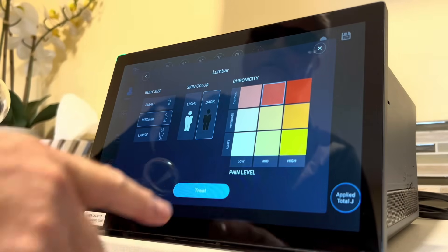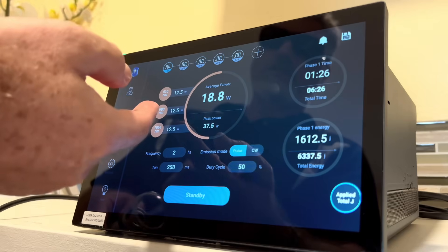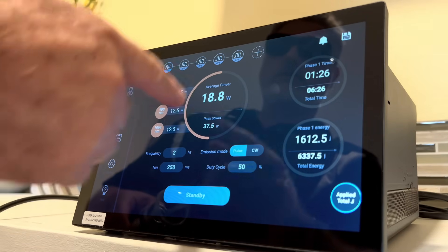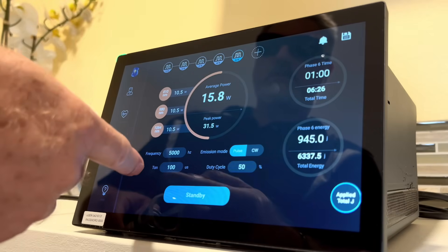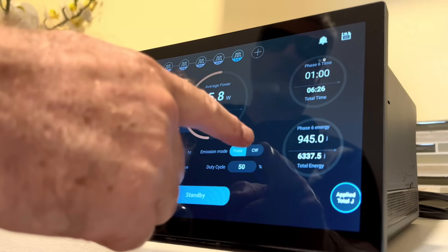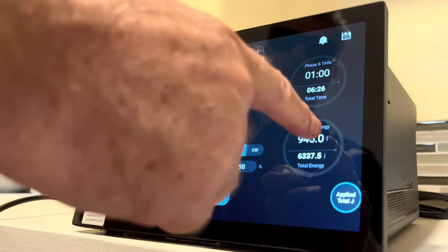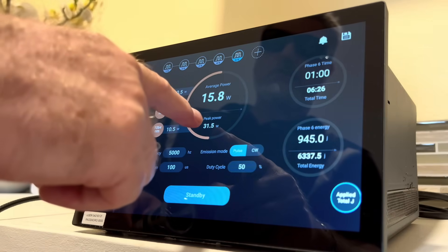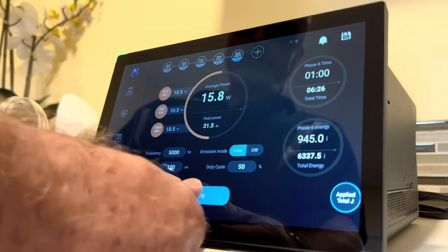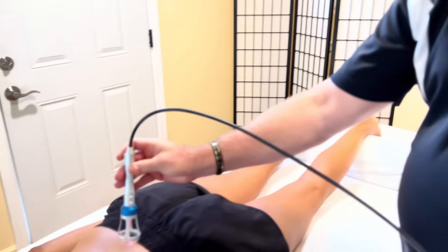We click Treat. Now we have the opening screen with various options: 12.5 watts for each of the three wavelengths, set at a frequency pulse of two hertz. I'm going to change that to five thousand hertz. We can choose frequencies or continuous wave — right now we're going with frequencies. This tells you the joules per centimeter squared, the average power, and the peak power of 31.5 watts. To get the laser started, we push Standby.